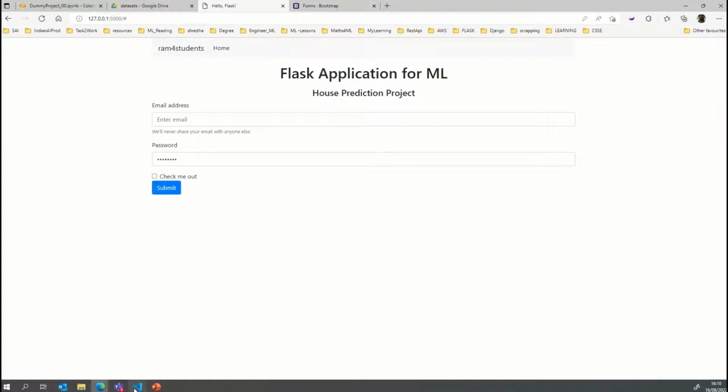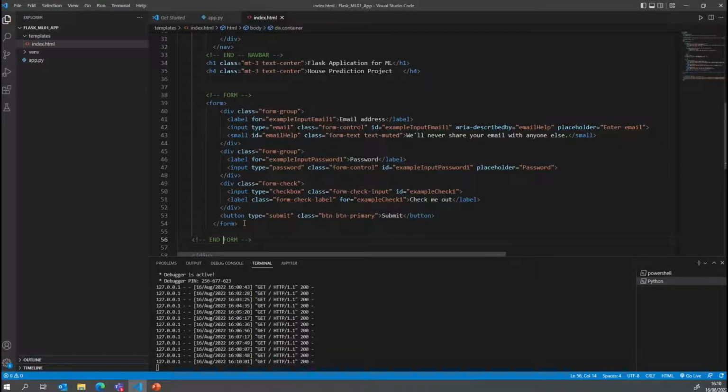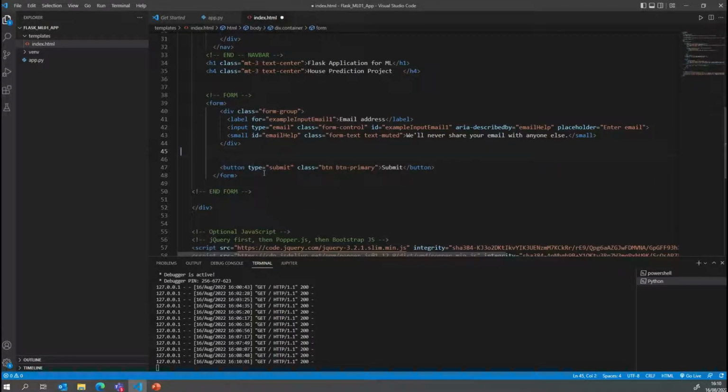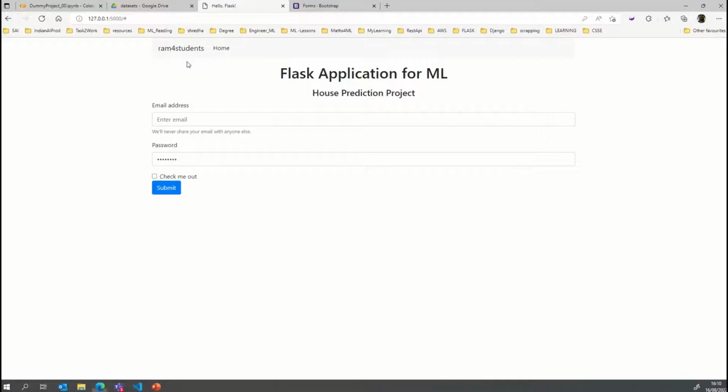So what I could do is that I can come back here. So first checkbox, can you see form check, remove that one, and the next division is a password, remove that one. And if I save it and rerun it, you should see this one. Now we will never share this email.